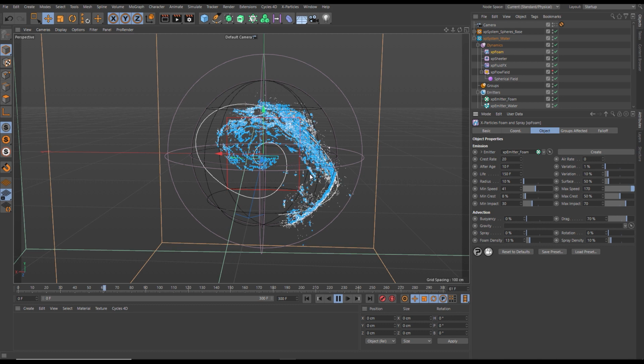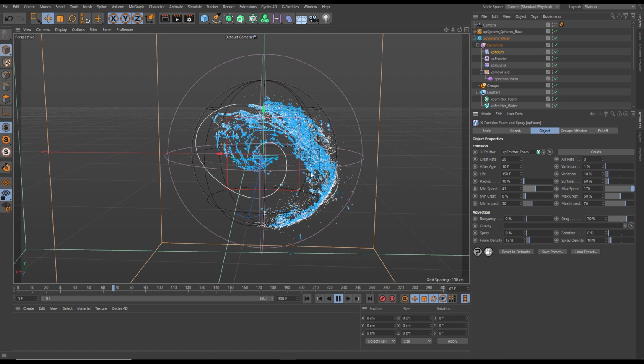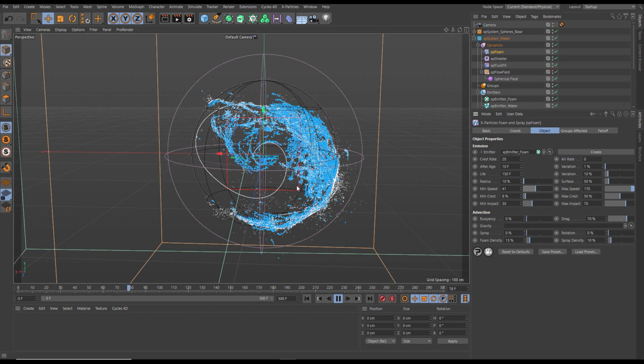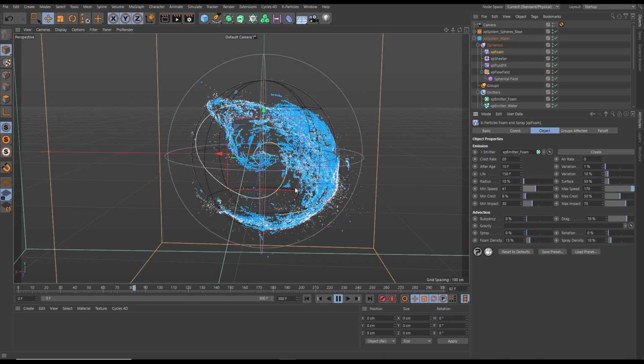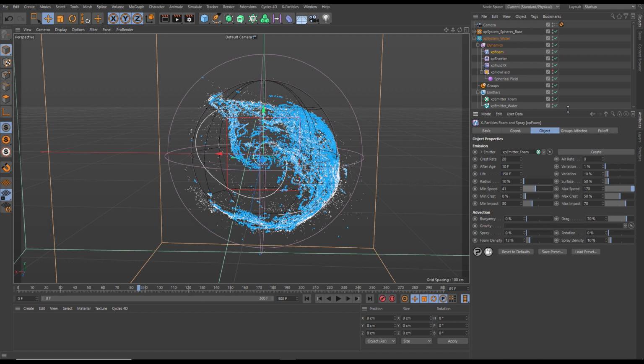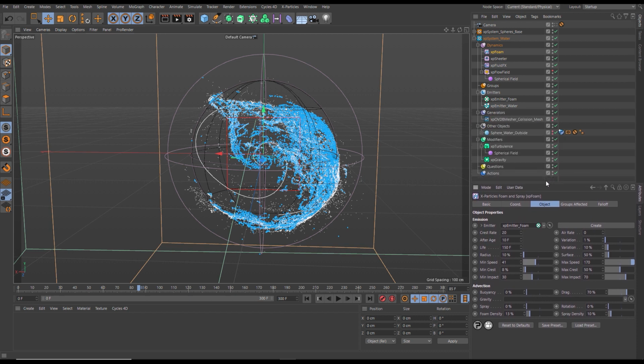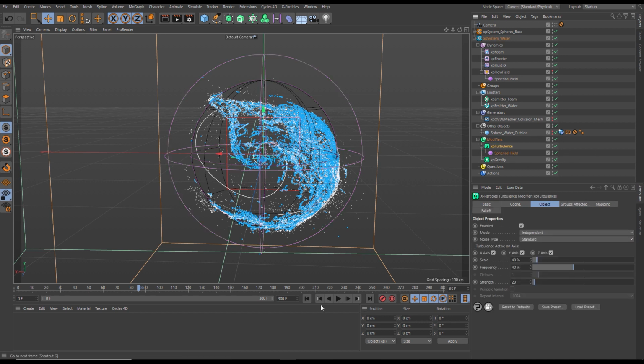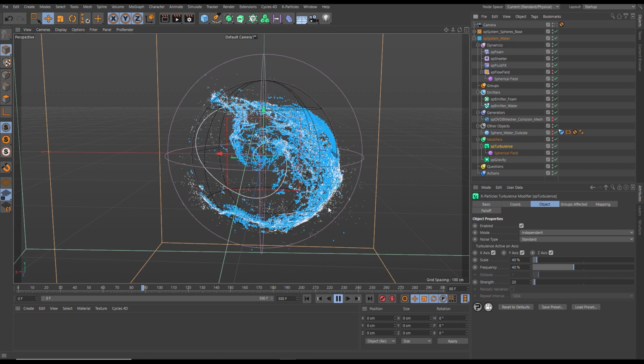That's looking good. Very nice. All right, and let's just have a look. I just want to check my turbulence to make sure that we have got our turbulence affecting on the inside. Yes, that's fine. So we've still got turbulence affecting. We've got them affecting a little bit these outside foam particles. So that is great. Let's leave this simulating on a bit.